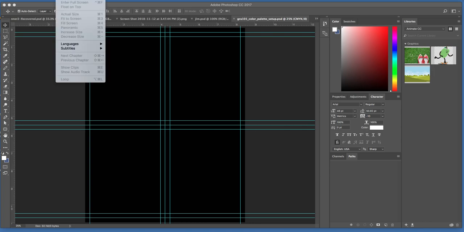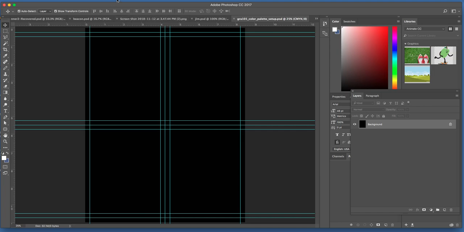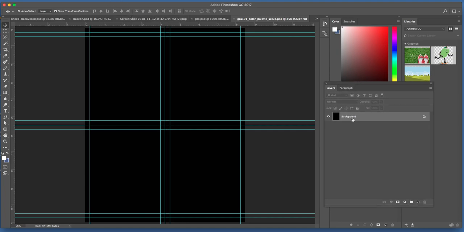One thing I do want to do is make sure that my layers are showing up, because this is where you're going to create separate layers for individual elements. You don't have to do that, but I like to do it so I can move things around. It's going to create a larger and larger file as we go, but once you're done, you can just export it as a PDF. I'll show you that here in just a second.